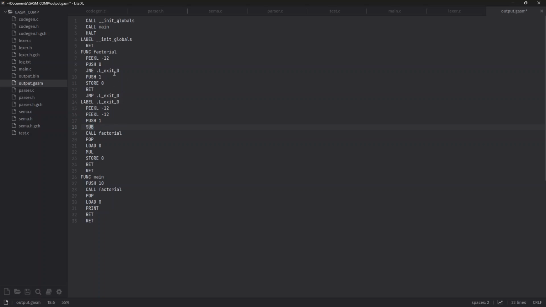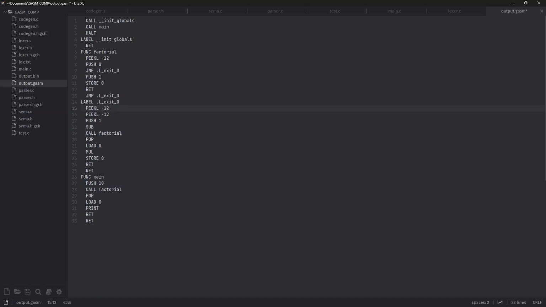After doing this multiple times, when it becomes 0, it will push 0, then jump if not equal. If it is not 0, it will exit to over here.